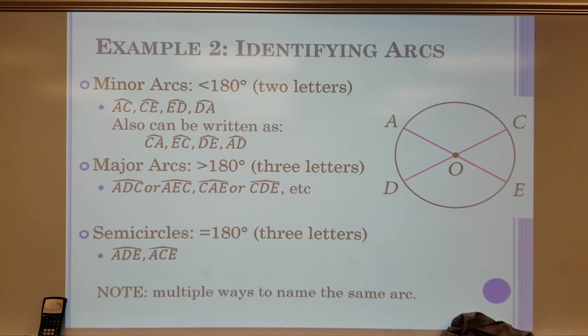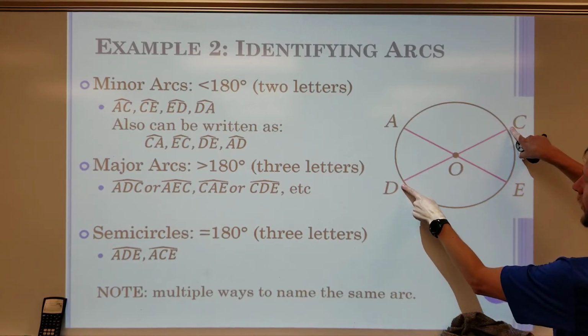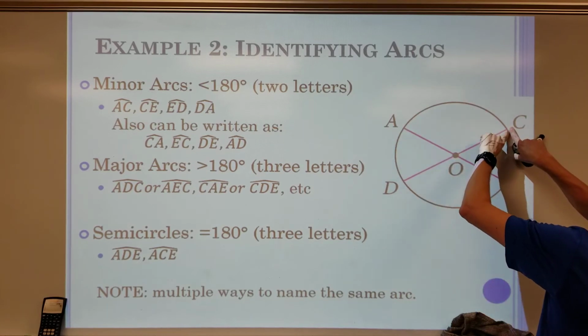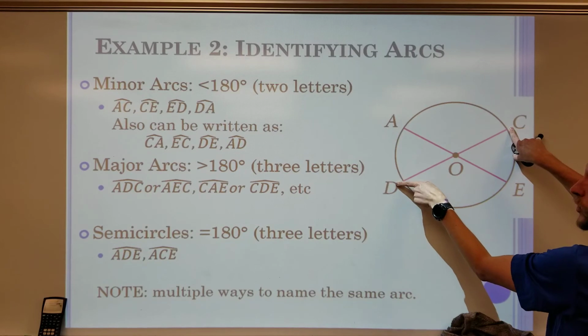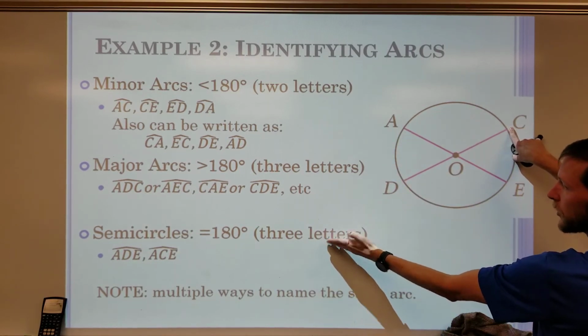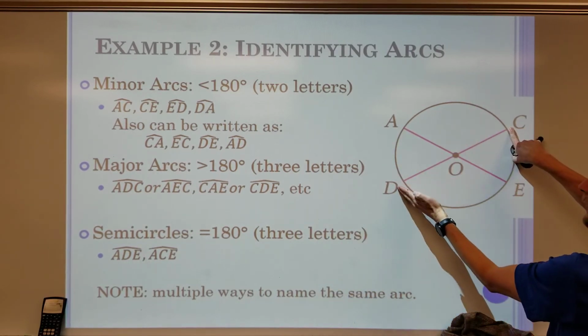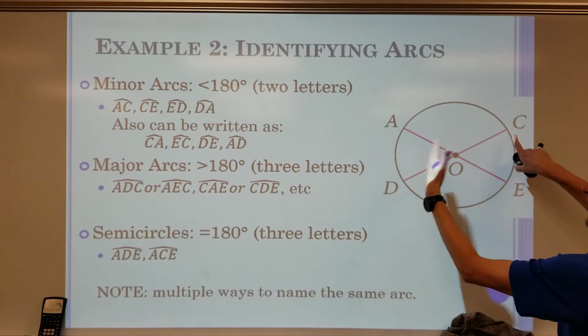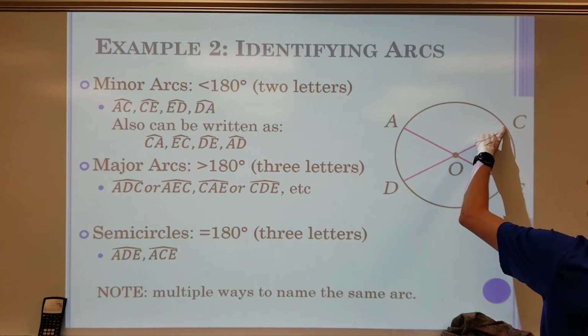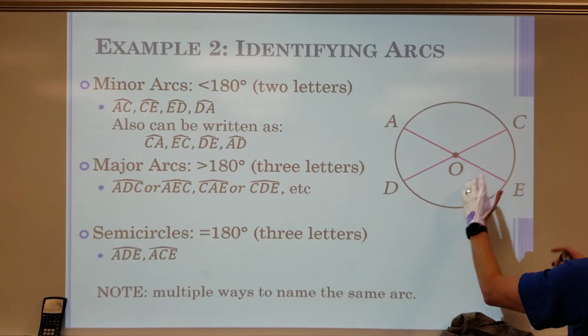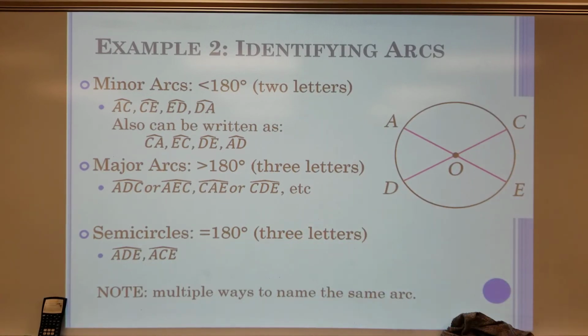All right? If we know that these are diameters, then from D past A all the way to C, this is a semicircle. And so we would have to use 3 letters for it. To go from point D to point C, passing through point A, we need to be clear about which semicircle we're referring to. DAC is different from DEC. They both have the same measure of 180 degrees, but they're referring to different arcs. And so we're going to name them in different ways.